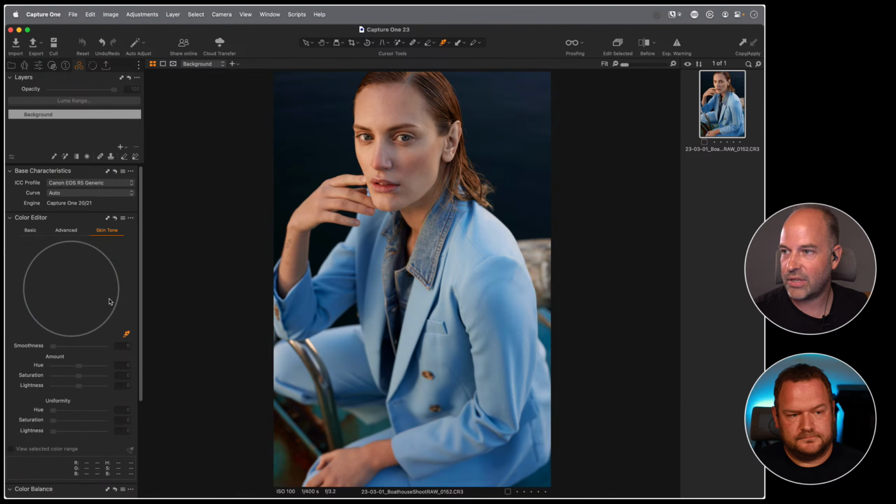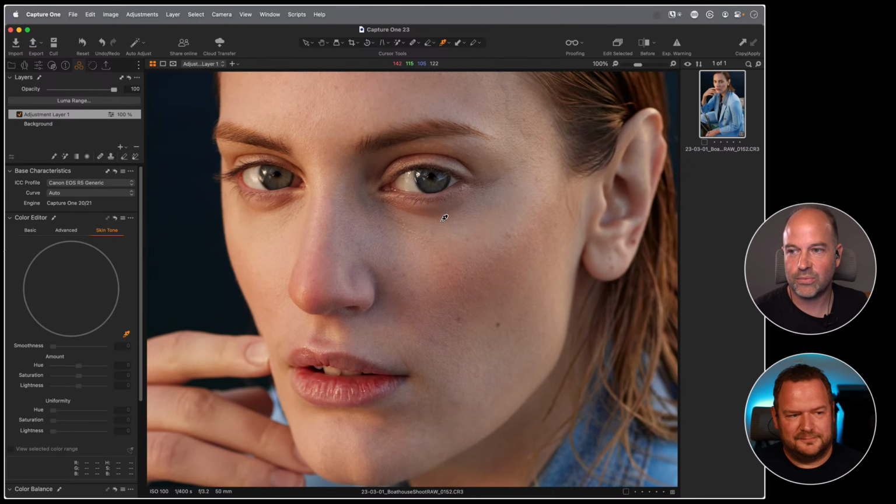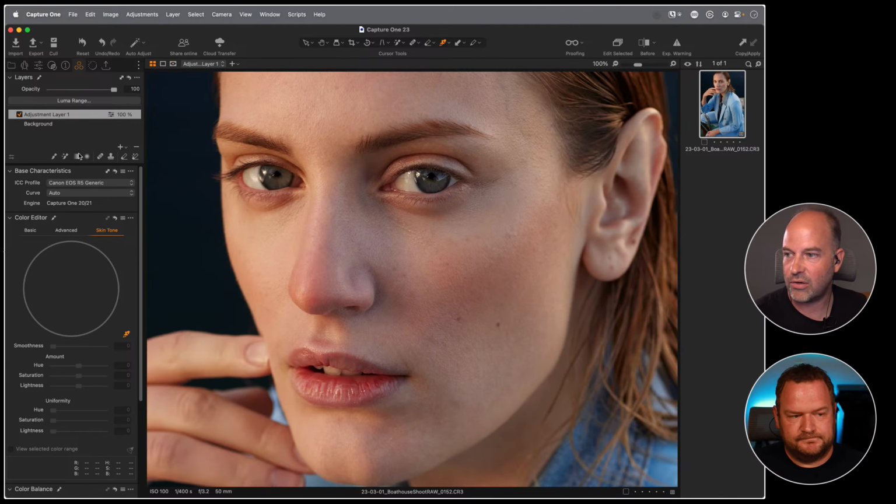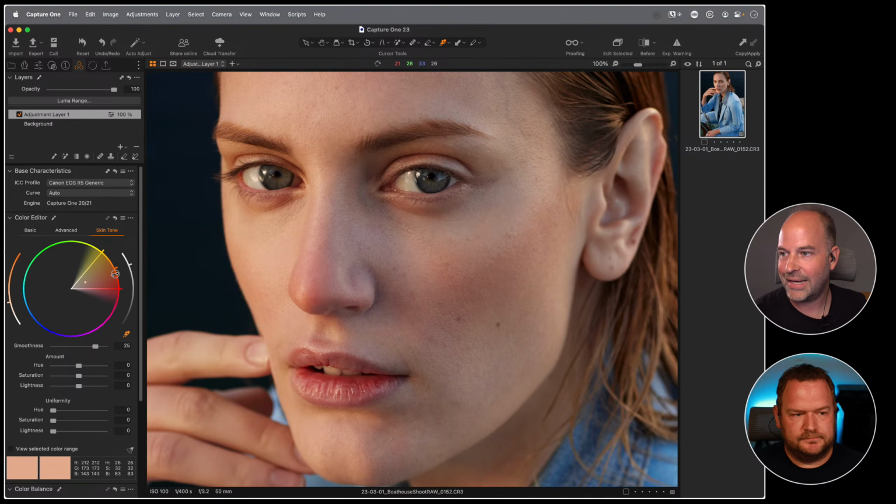So if I just reset everything that I did and make a new fill adjustment layer, and you're going to say why fill, because there's a few ways of using this tool. You could do the clown mask approach where you just mask very quickly on the areas that you want to adjust, or we do it this way, which takes a little bit longer, but I think gives you a better result. So I've done a fill mask, so it's going to affect everything again, but we're going to fix that afterwards. So pick my good skin tone. As I'm going to be working with a smaller mask, I'm not afraid to maybe widen this or over widen it. I'm going to pull my hue, saturation and lightness sliders across to what I think looks good.